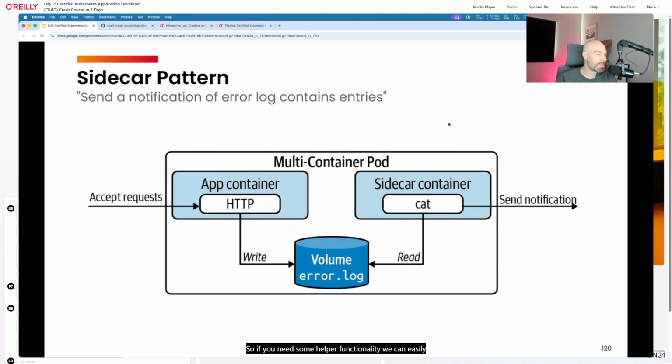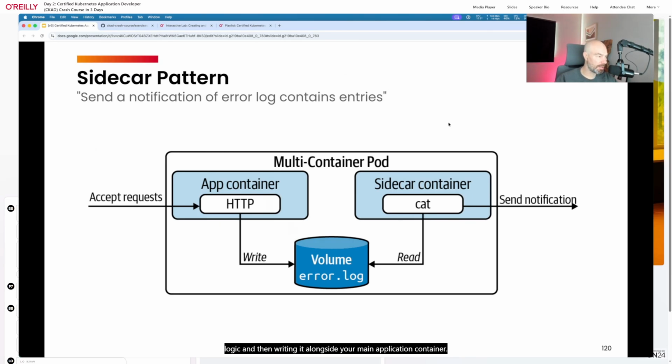So if you need some helper functionality, we can easily extract that out of your application code. It does not have to be deployed with your application implementation, and therefore can also be reused across multiple pods as needed. Also, if the logic needs to change for the sidecar container, then we don't necessarily need to redeploy or change the container image for the main application container. So there are multiple benefits for basically breaking out that logic.